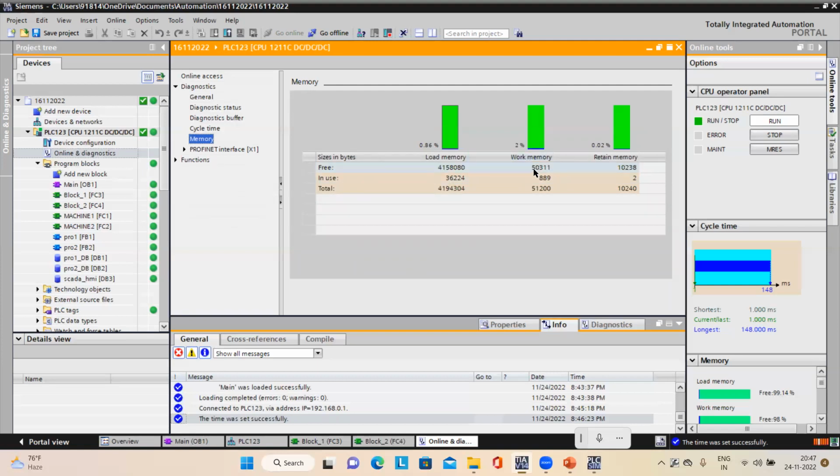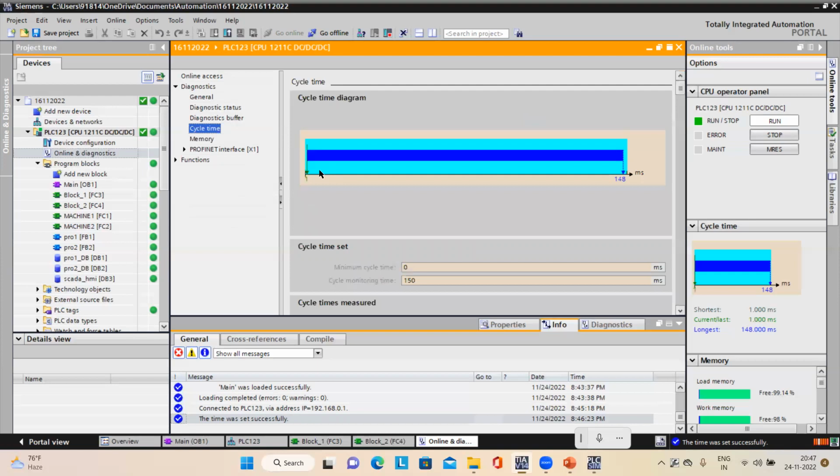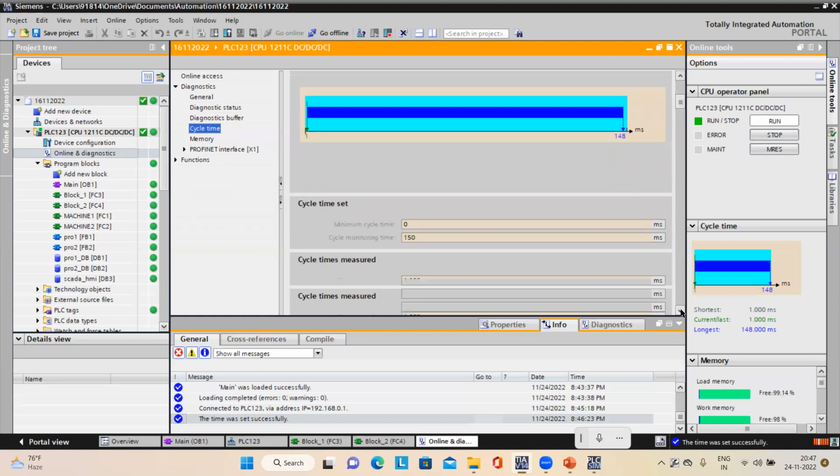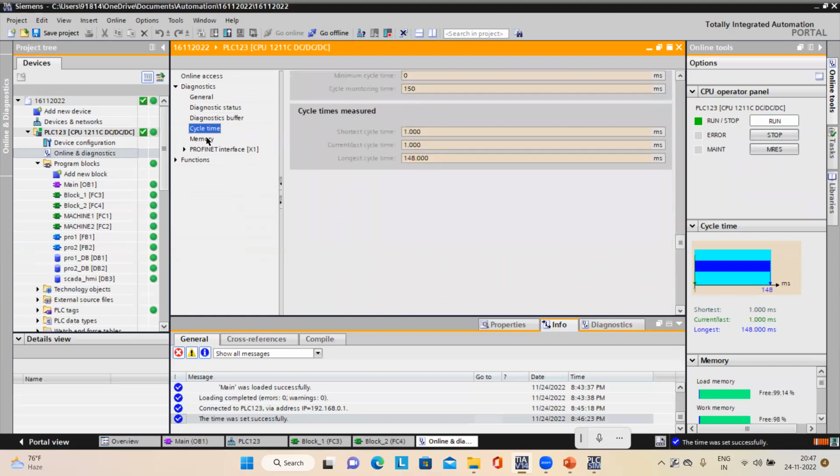Work memory maximum is around 512 KB. Like that, it is showing you the cycle time, how much scan time it is using to execute the program. That also you can see.